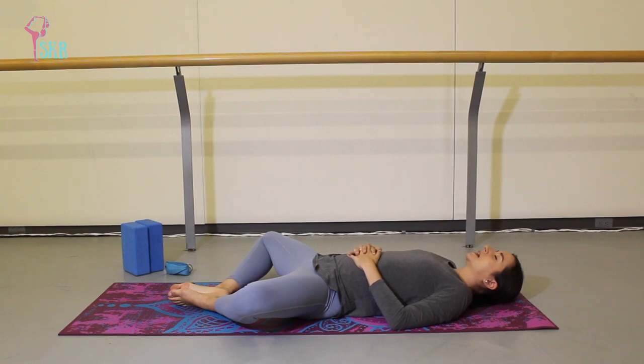But we're just gonna take a second here to focus on the breath. Just focus on trying to calm the mind. And of course, inevitably, once our mind starts to wander and our thoughts start to drift, always just bringing your attention back to your breath and back into your body.